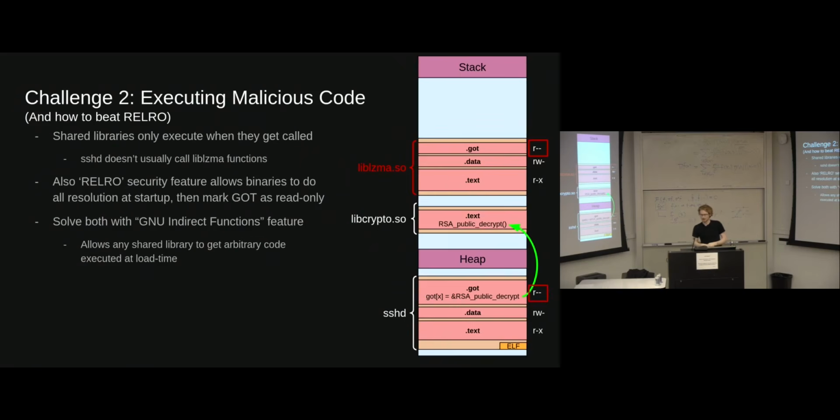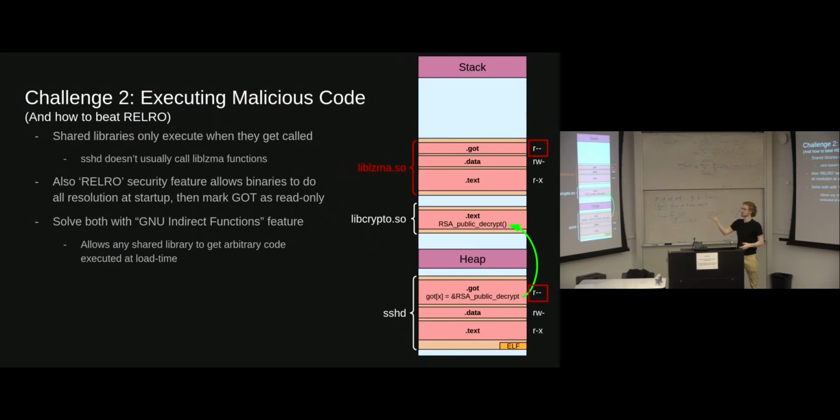There are a lot more challenges that go along with this. One of them is that first question I mentioned, which is how do we actually get our code as a shared library to execute? And a second one is this security feature, which is relocation read-only. It's called RelRo. It's a security feature that recognizes the ease of hijacking functions via the global offset table. And so it basically disables what Jay described in his dynamic linking lecture of this lazy dynamic linking, where the global offset table starts empty and then gets lazily populated as functions are called.